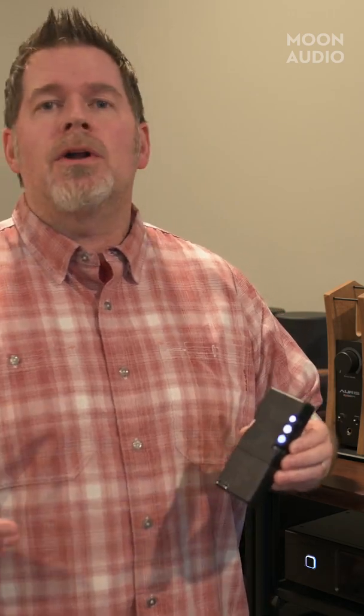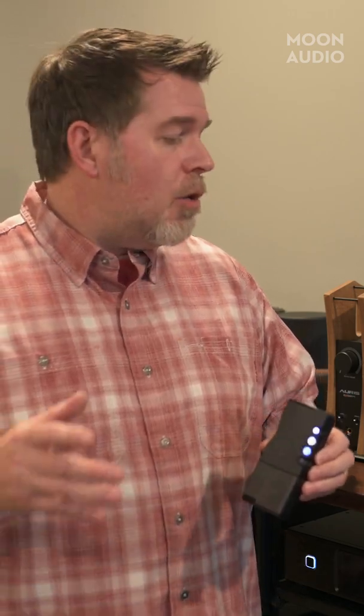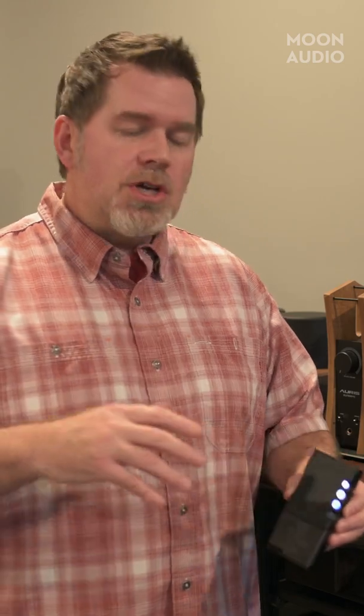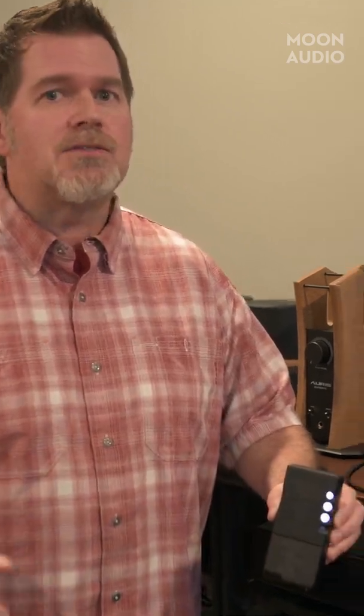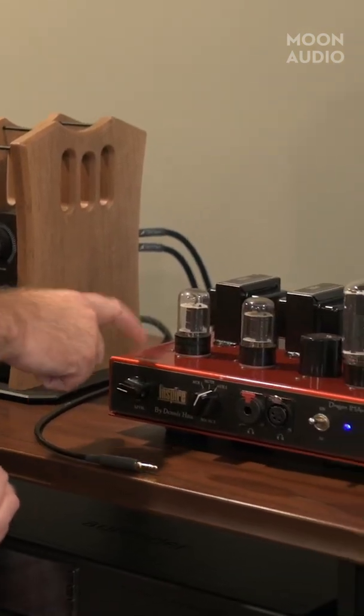So a couple of things I wanted to talk about today. We've used the Mojo 2, the original Hugo, and the Hugo 2, not only as a portable DAC, but also as a home DAC in your system. One of the most popular pieces that I've used it with at a lot of audio shows, and I'm sure you've seen me do this before, is the Dragon Inspire.